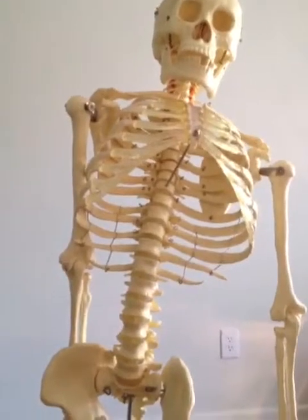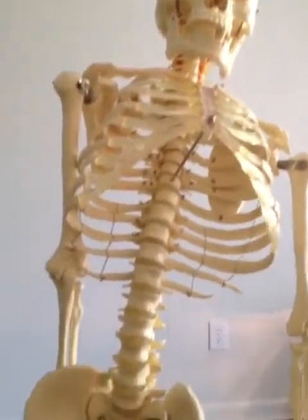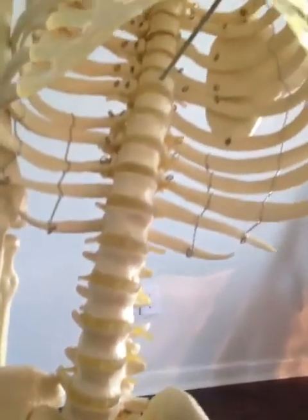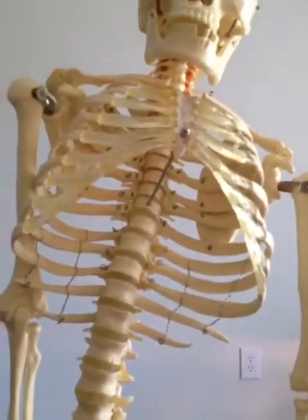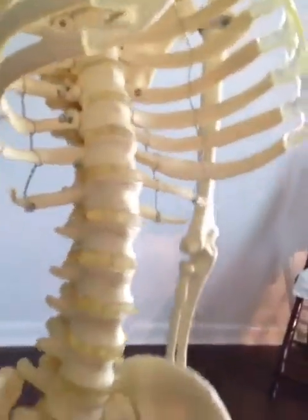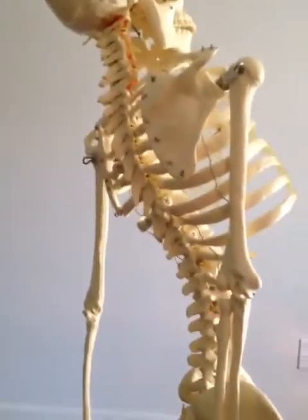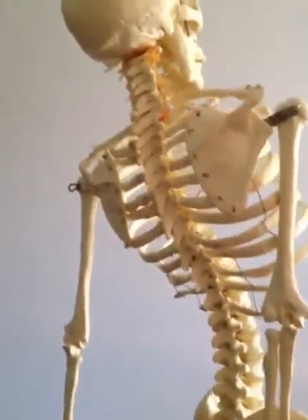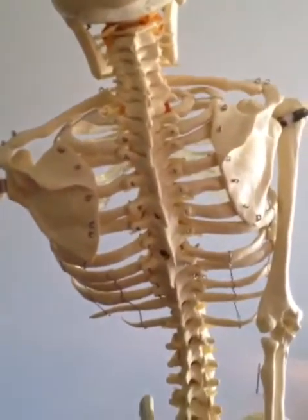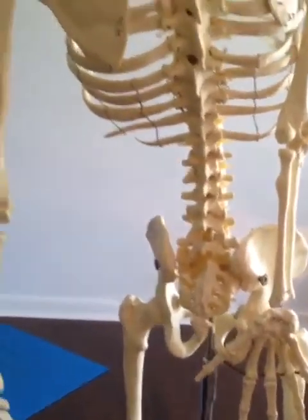For those of you interested in beginning a yoga practice — particularly those who've had spine fusion surgery for scoliosis — it is really important that you understand what the spine is like, how it moves, and where you are fused. Make sure to get your x-rays and have someone tell you specifically where you are fused, so you understand where you need to stabilize and support your fusion, and what areas have mobility that we can work on gradually over time.